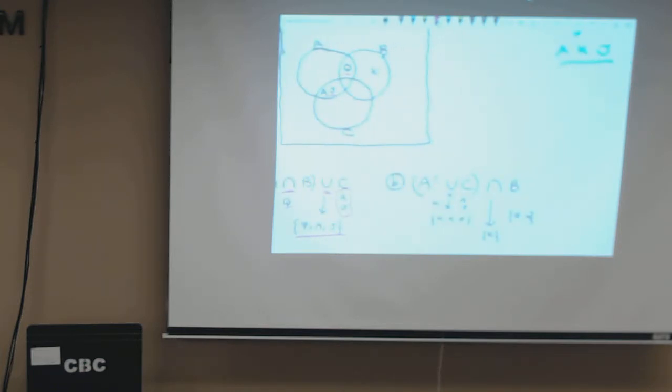What's the complement of A? Take your thumb and cover up A. And what do you see? King. Everybody agree? What's C? Ace jack. What's the union of those two? King, ace, jack. Union, put them both together, unite them. Everybody follow what I did here for the first part of problem B?